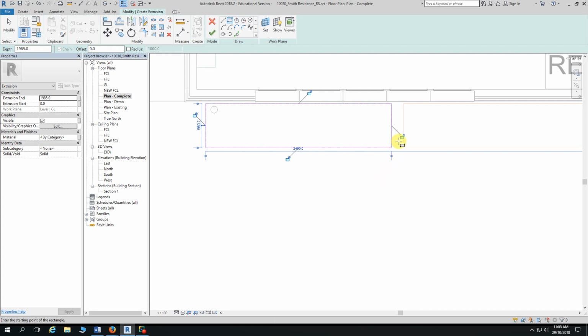We note that we can lock the sketch lines. We don't need to, because we don't want to lock them to AutoCAD line work. Once you've sketched, you can click modify just to clear that. So there's our sketch.